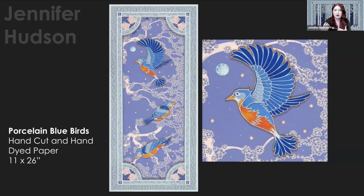And I had known about paper cutting, and I had an X-Acto knife and a self-healing mat, and I had just bought these really, really nice drawing papers with the intent of using them in my paintings. And they were so beautiful on their own. I didn't want to layer anything on top for fear that I was going to ruin them. So I set this challenge for myself of what can I make with just these papers.